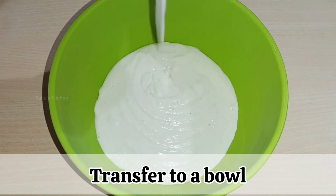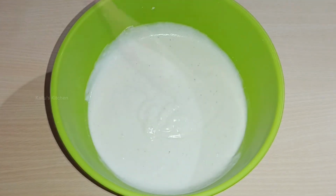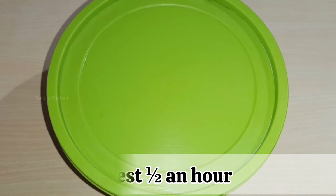Transfer the batter to a bowl and cover it with a lid. Let it ferment in a warm place for 30 minutes.